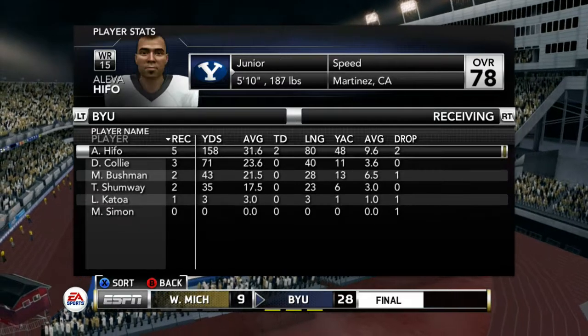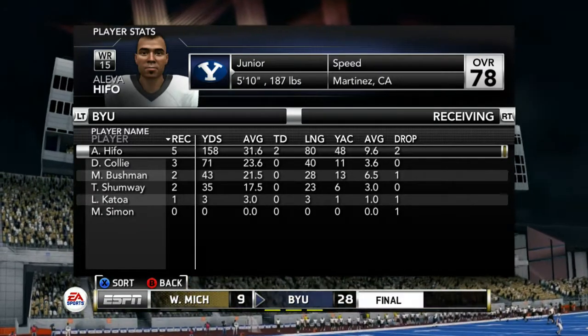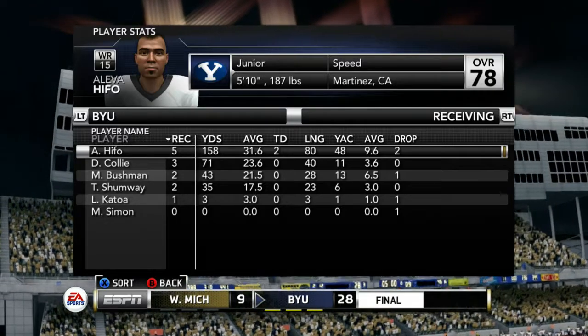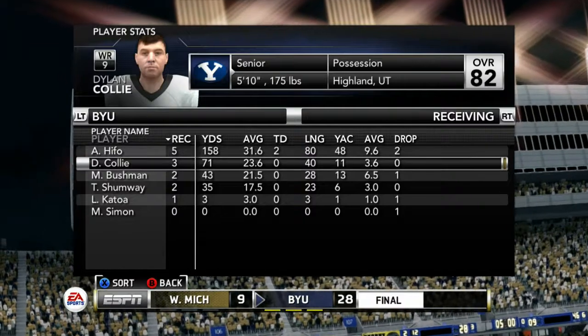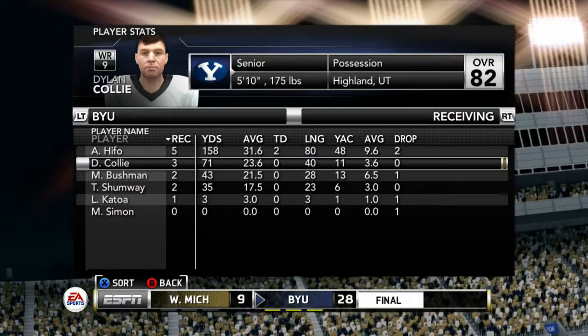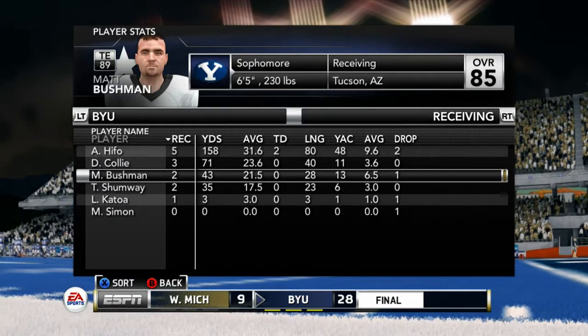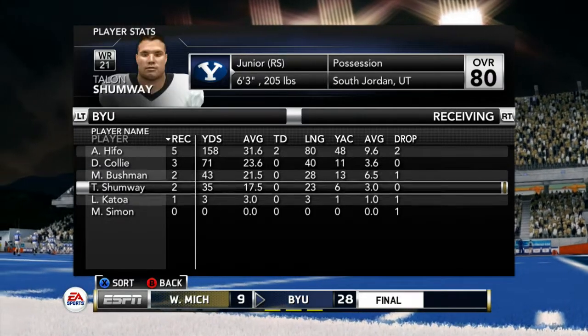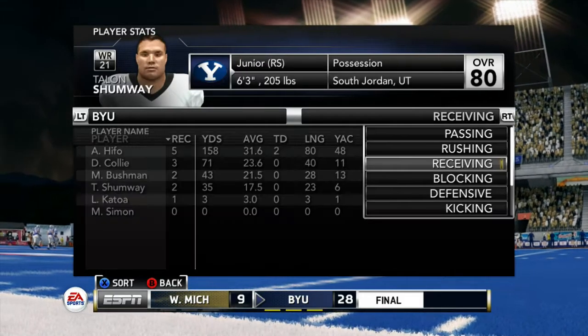And then receiving for BYU, we got Aleva Hifo, 5 receptions, 158 yards, and 2 TDs. Also, though, 2 drops. Dylan Colley, 3 receptions, 71 yards, 0 drops. Bushman, no one else scored. But anyway, you guys see the stats.